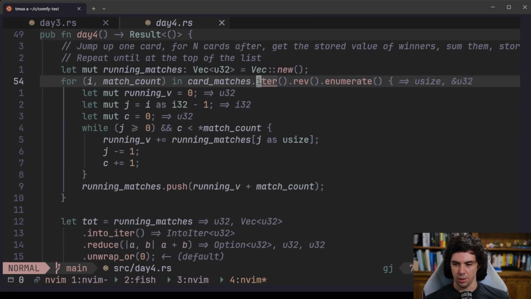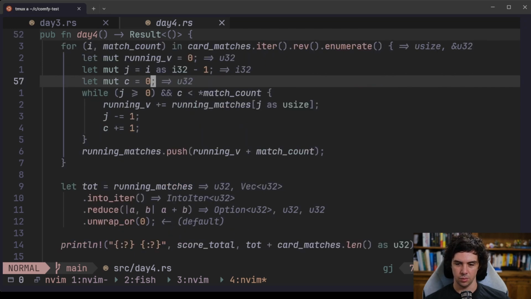So we ran through a reversed version of that list of matching numbers from before. We enumerated through it so we could store the offset as well as the value. And we jumped through. So one of the things that we did is a little check here, saying look, we know the number of matches that the card we're up to has. Let's find the number of matches in all of the cards beyond that and add them to our list.